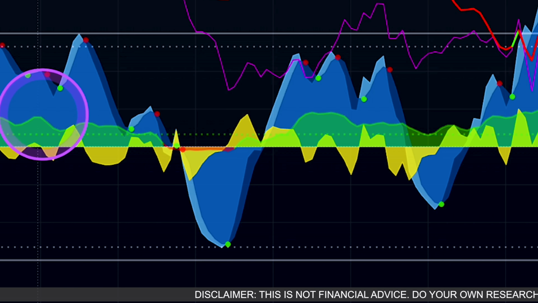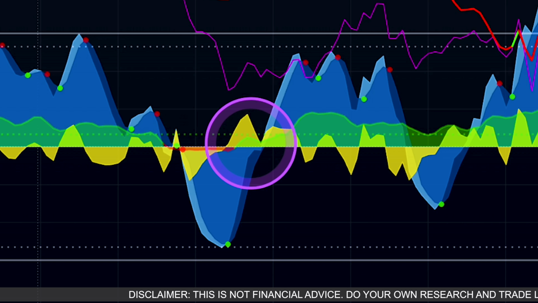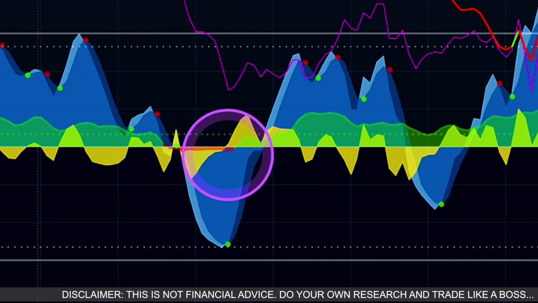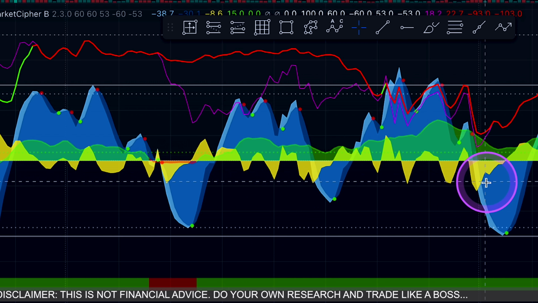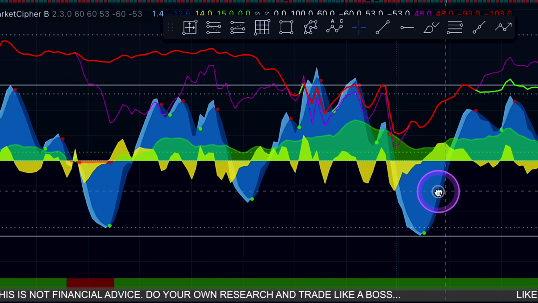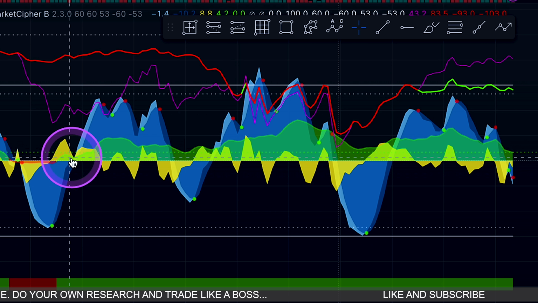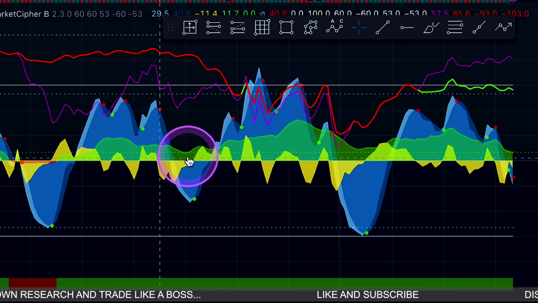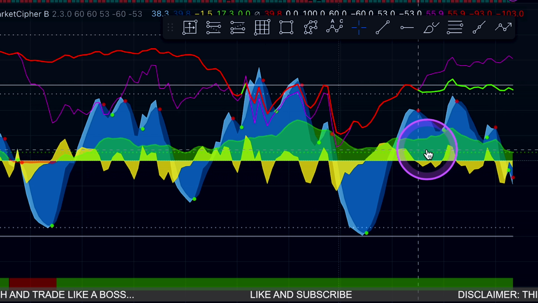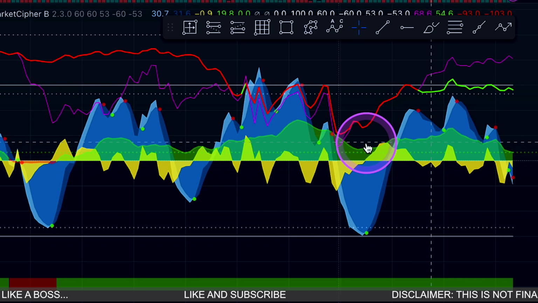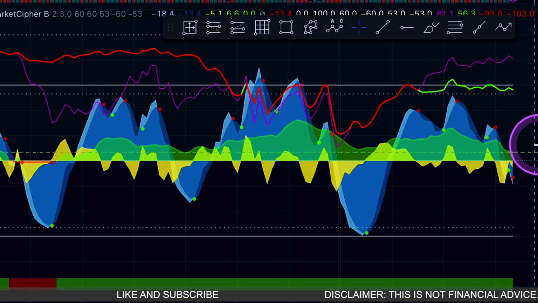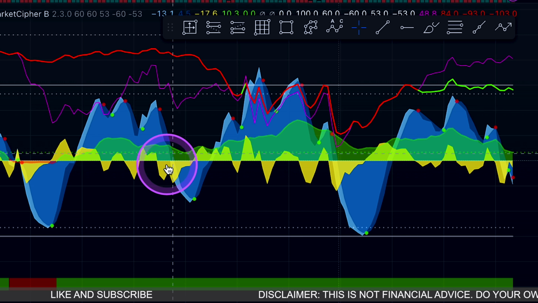And then if we look over here, we also have a money flow index, which is this green and red waves here. This seems to be the biggest difference between the two, and the crypto face who owns these indicators, Market Cipher B, pushes the point across of this being one of his favorite parts of the indicator, and he's often talking about money flow coming over and crossing up when he's taking his trades.